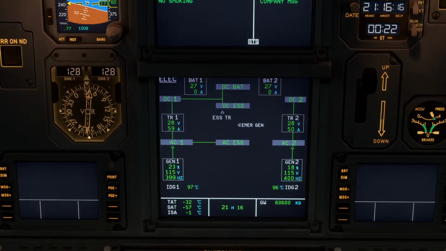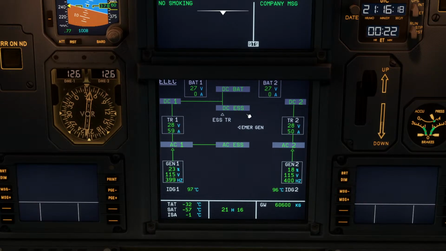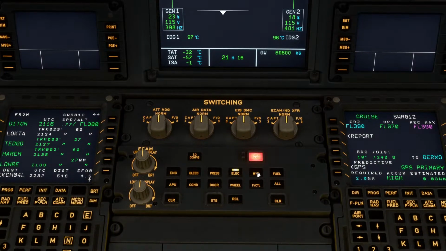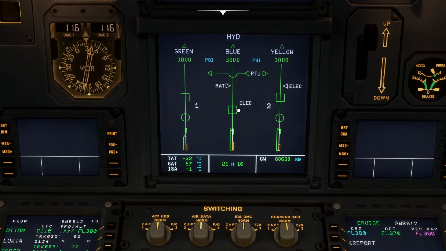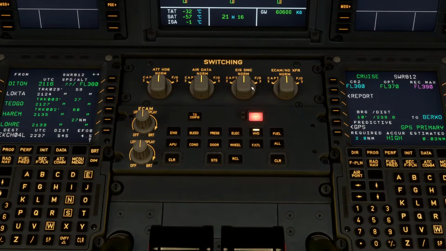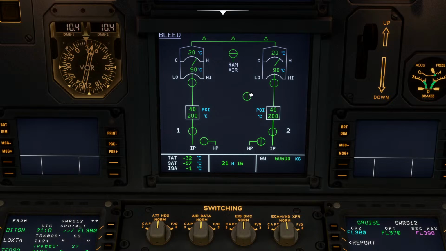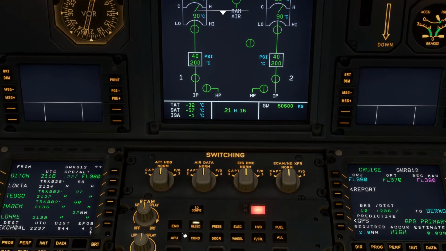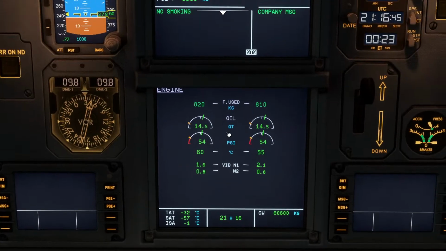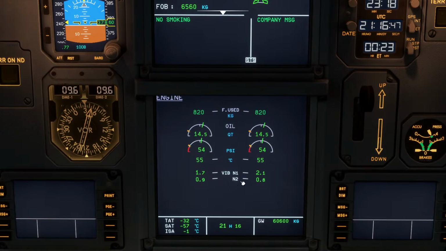But there's no PTU here. It was hydraulic failure. We have PTU there. This is our bleed system. Engines are doing fine.